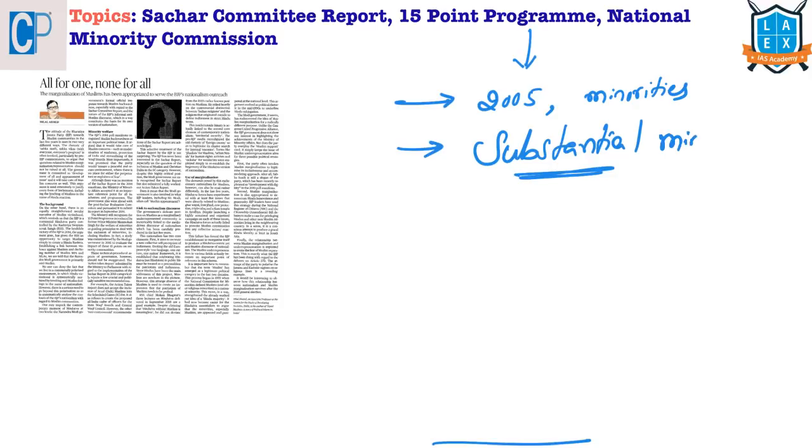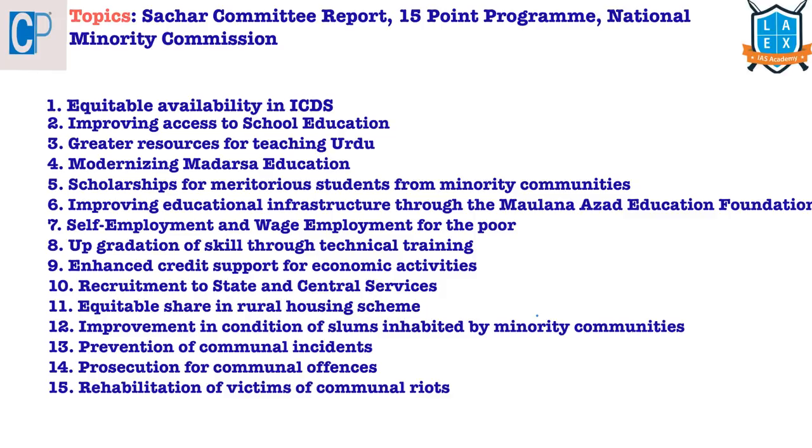Then what is this substantial minority population? This applies to the districts or sub-districts where at least 25% of the total population of that particular unit belongs to minority communities. Now, let us see what are all those 15 points that were mentioned in this article to work for the welfare of minorities. These are those 15 points that were there in this 15-point program to work for the welfare of minorities.